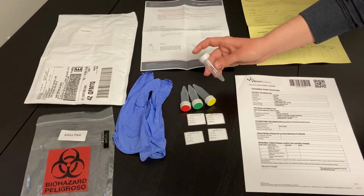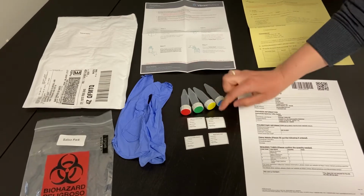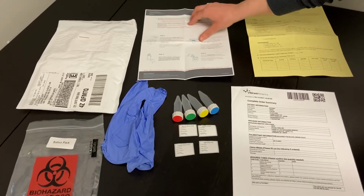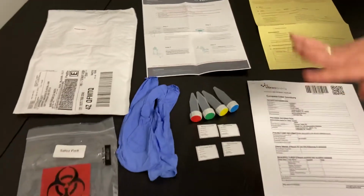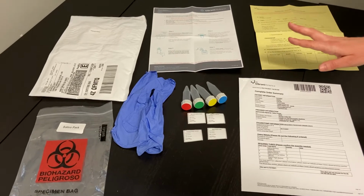After you have filled this to that section, you will tighten the cap nice and tight and make sure that this label corresponds to the color here, which, just for reference, if you forget, is at the very top of this form. You will then just set it. You can either put it into a bag here or just in another place where you will have all of them together. It does not need to be refrigerated or frozen.